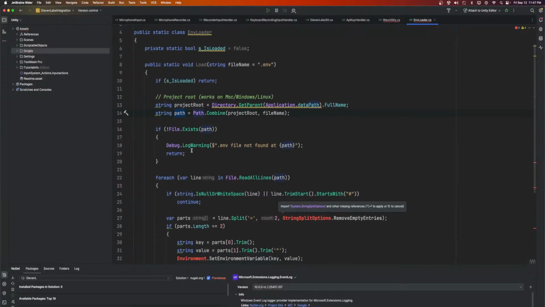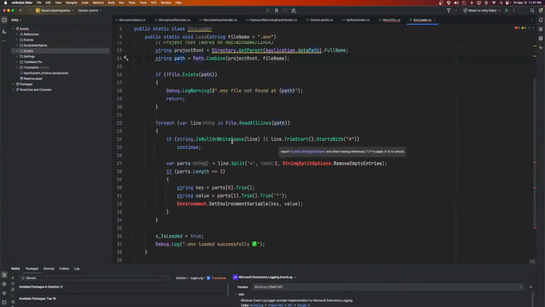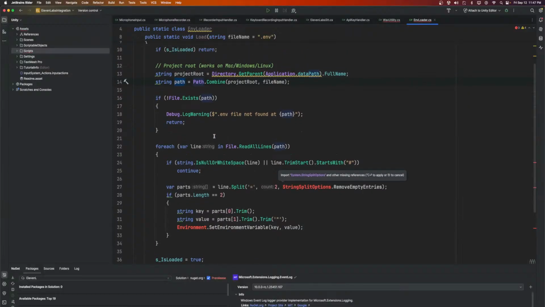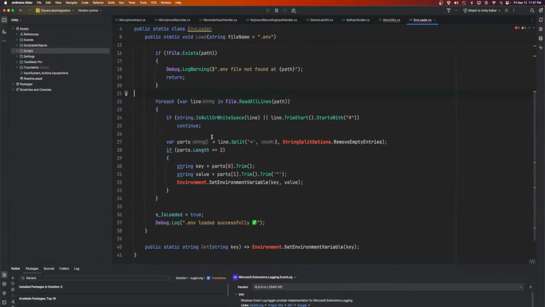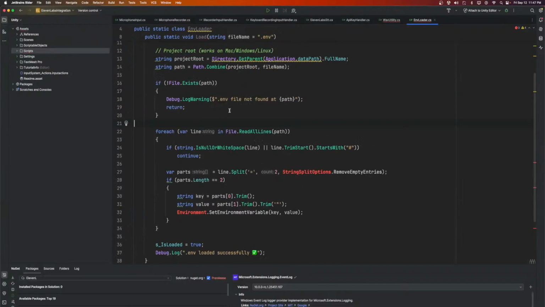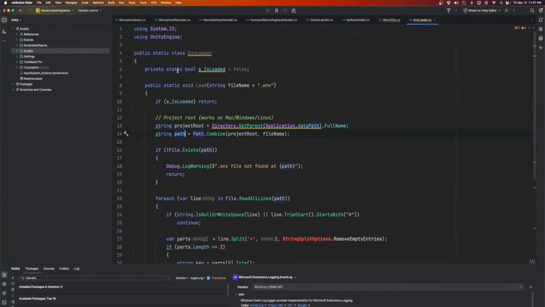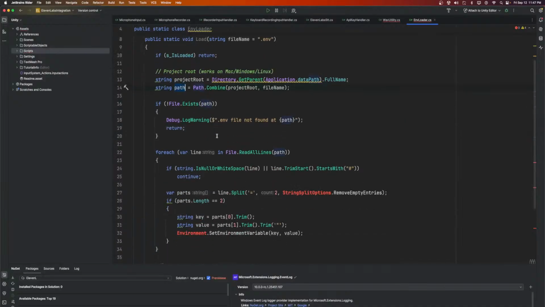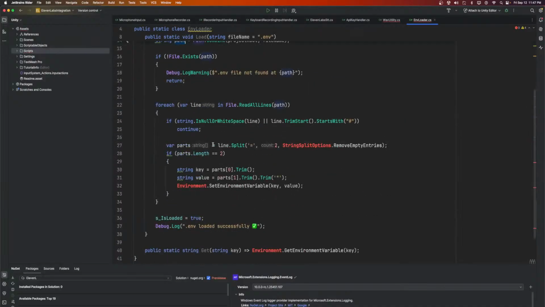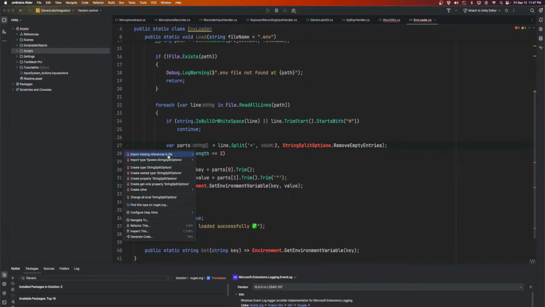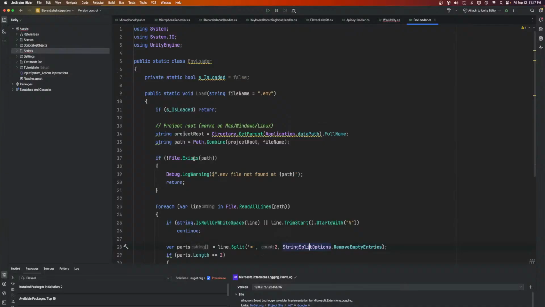If the file exists, and the env is not available, then it's gonna tell me. So this is gonna read all lines of this path. Okay. Load. Where's this? Ooh. That's, I don't know.